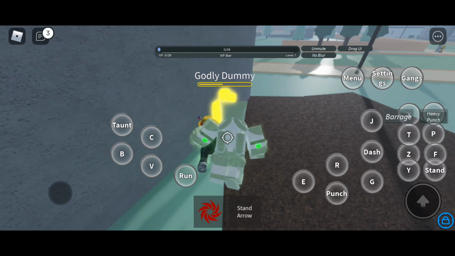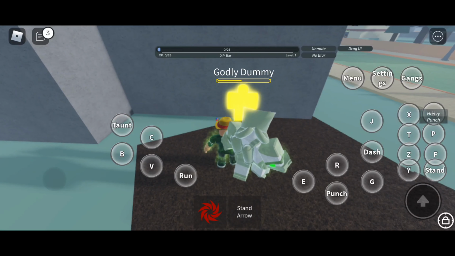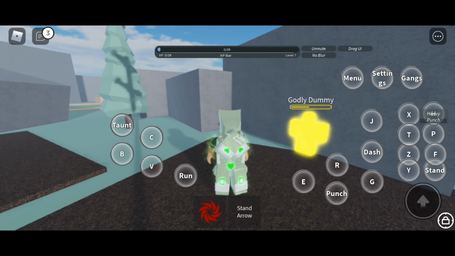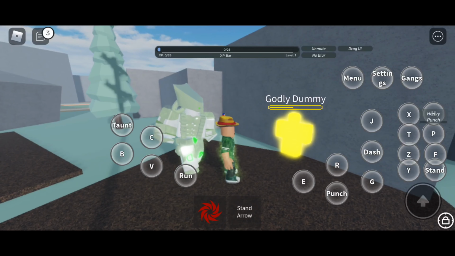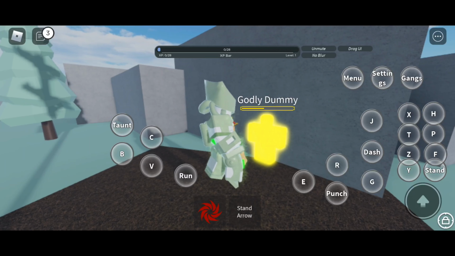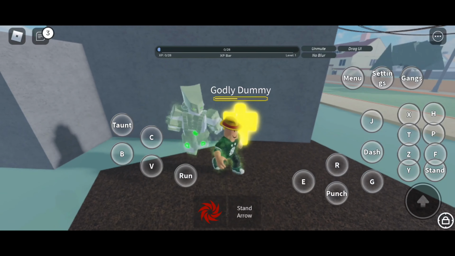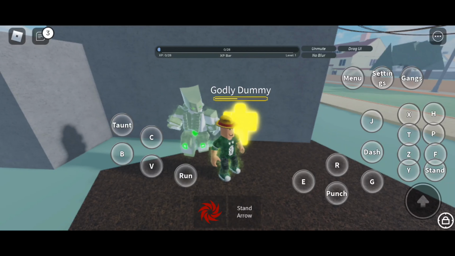You do a punch, doing a nice amount of damage, so that's that. You have block. This is what it looks like when it's doing block, and that'll block damage for a little bit. And then here's punch. So you just do punches. Okay, there you go. Now let's go straight into the custom moves for the stand.